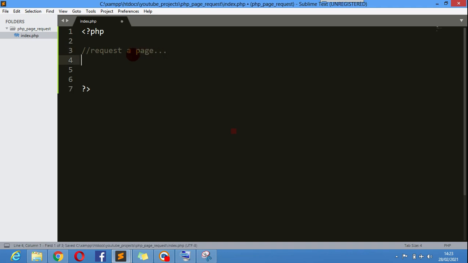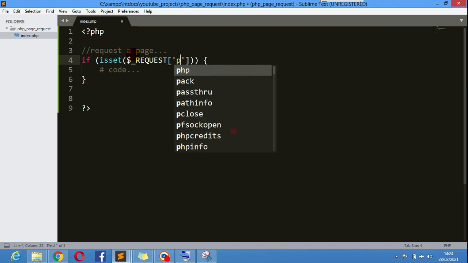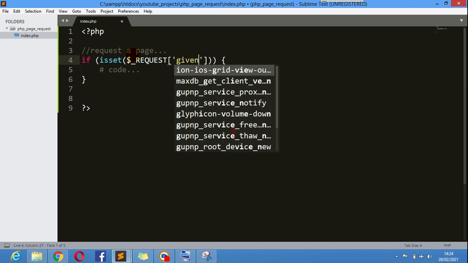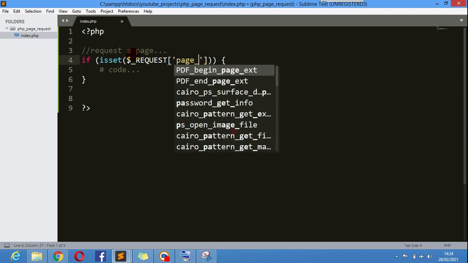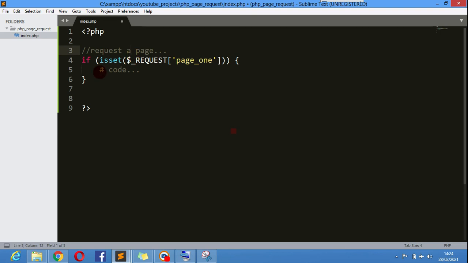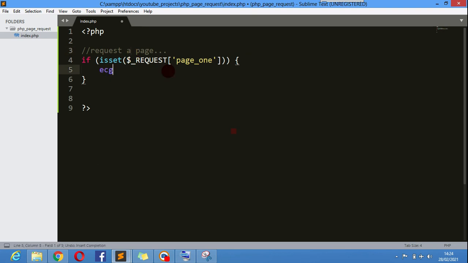So to request a page, we give a condition: if that page is requested, which page is that? I mean the page you want to request. If a given page, let me say page 1, is requested, we expect the content of page 1 to be shown.